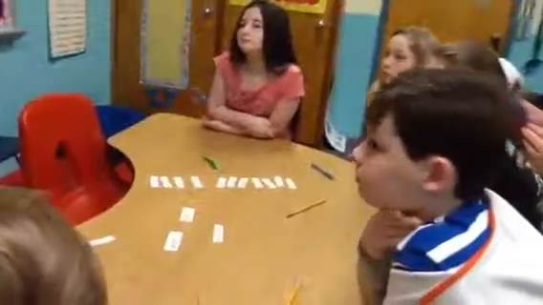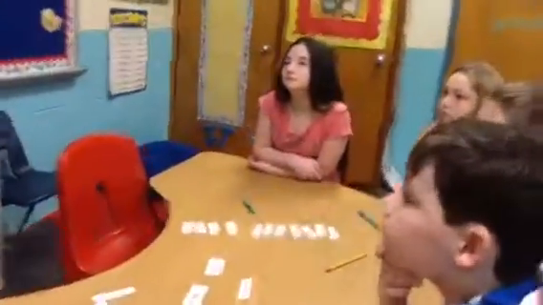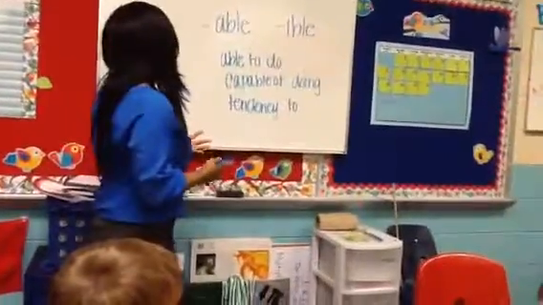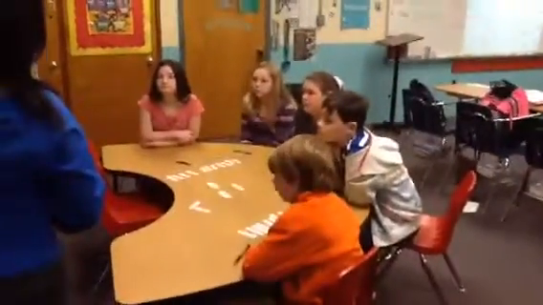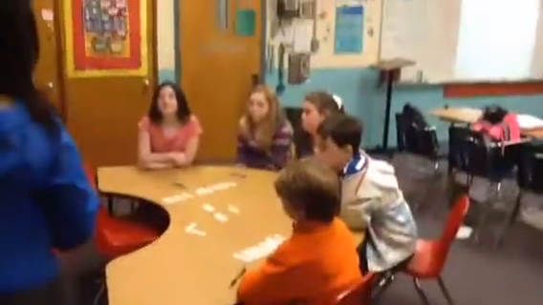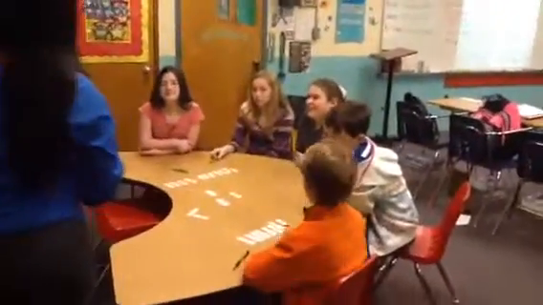And these two suffixes mean that we're able to do something, we're capable of doing it, or we have the tendency to do it. So I can say that readable is being capable of reading or being able to read. Breakable means I'm able to break it or it's capable of being broken. So when you have your dry erase boards, you're going to make up some words together, and you're going to talk about what the suffix does to change the word.